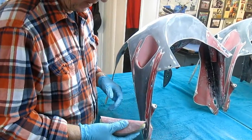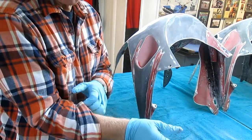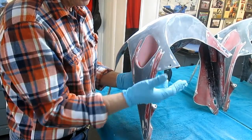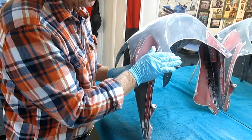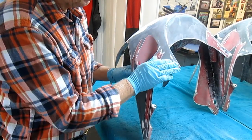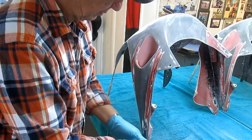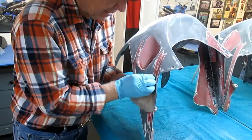Now the best tip I can give anybody for doing this kind of work is, when you're at the point where you think everything is smooth, put on rubber gloves, or if you don't wear rubber gloves, put a sandwich bag or a thin piece of plastic over your hand. It allows your hand to glide over the part and find little imperfections. Now I see, as I say it, there's one right here. Well, I know I don't have a block that size, but I can get in there.